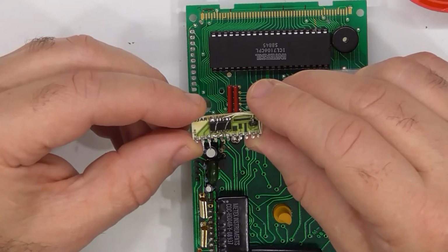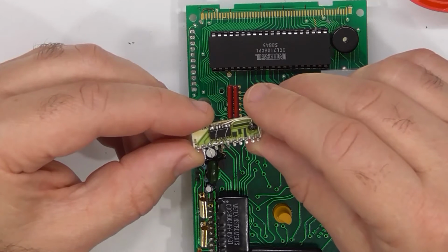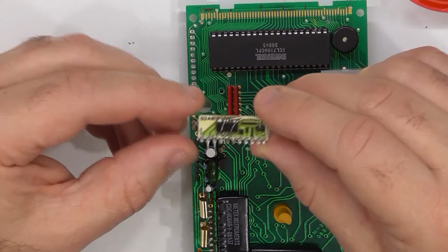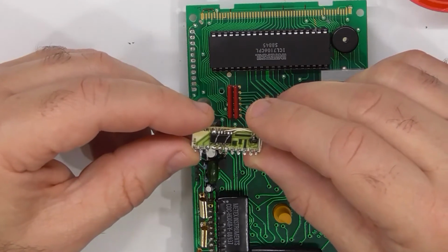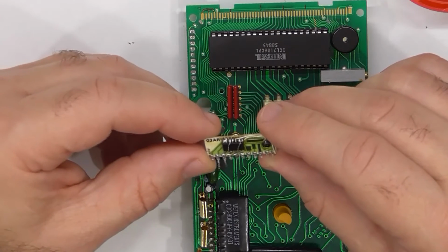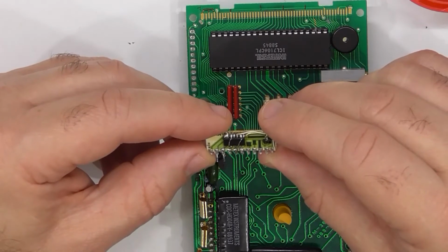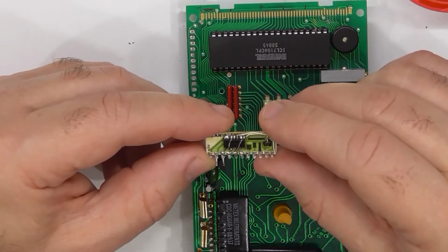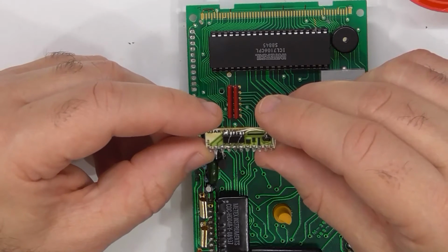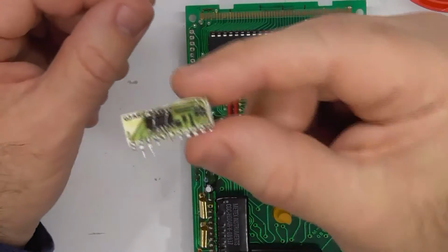When I got the IC off, that was fine. When I cleaned it with some solder wick, that was fine. But when I went to start to place the replacement chip, I didn't have any solder paste. And silly me, I pushed on. I just went to use ordinary solder. Therein lay the problem. As soon as I started using ordinary solder, I had to turn the temperature up, I think to about 330, 350 degrees Celsius. And you'd see the solder go down, and you think, great, and you pull your soldering iron away, and you start to notice, hang on, the pad's gone. Thus, the monstrosity you see in front of you.